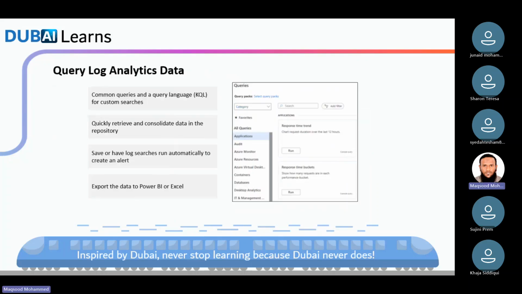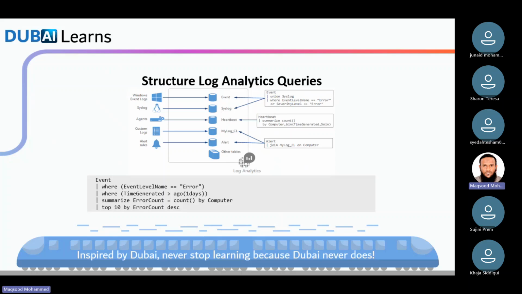This is query Log Analytics data. There are different options available. If you run through some of the labs, you will see how you can run queries on Azure logs available in Azure Log Analytics. So this is an example here, structured Log Analytics queries. You can write the queries like this.